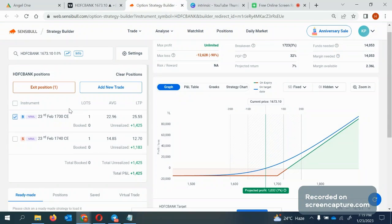I've started with a naked buy. So I've shown you the trade was showing me 3,500 profit. The same capital deployed. Loss was 12,000, unlimited profit. This is what the majority of option buyers look out for, this unlimited. But what I do is, I pretty well know, yes, I got 3,500 today at 9:26.